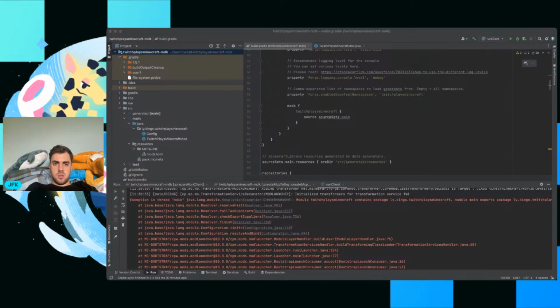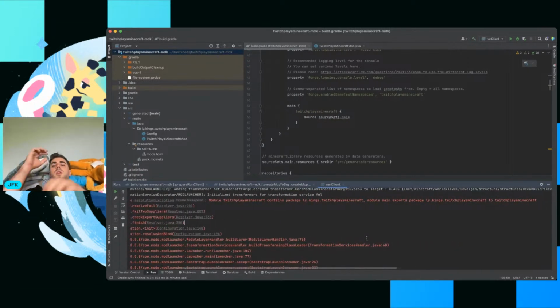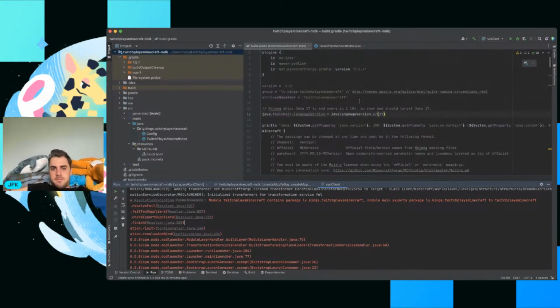Is there anything here that's being specifically defined as like... No. Module main exports package to... Yeah, but that doesn't immediately seem to imply that there's even an issue there. Do we make the archive base name match the group?